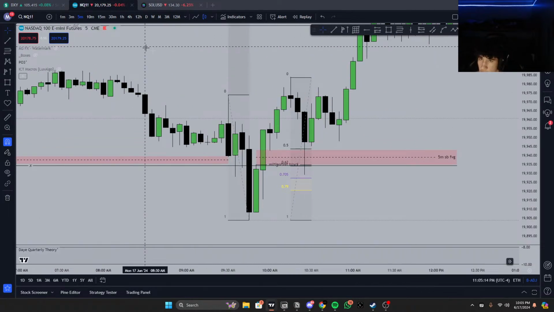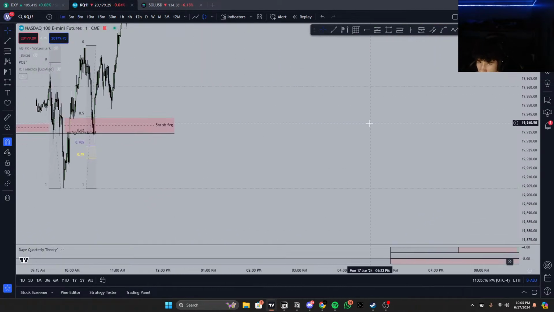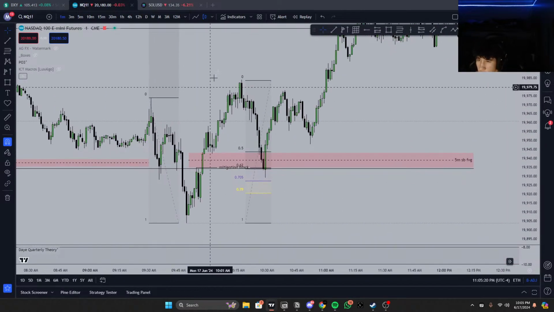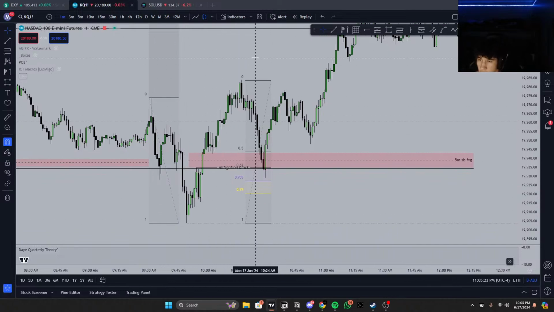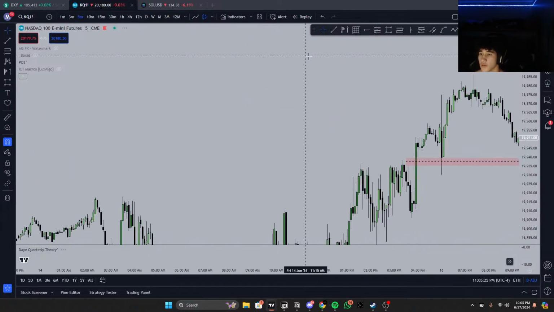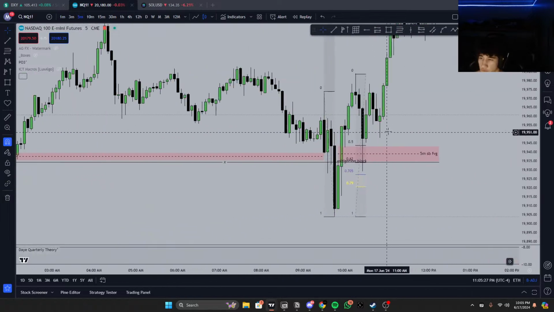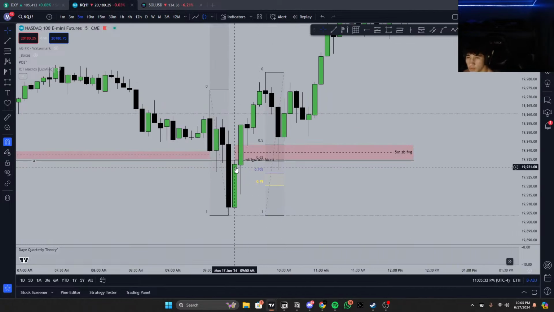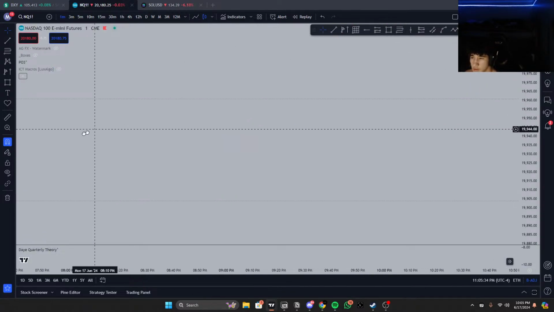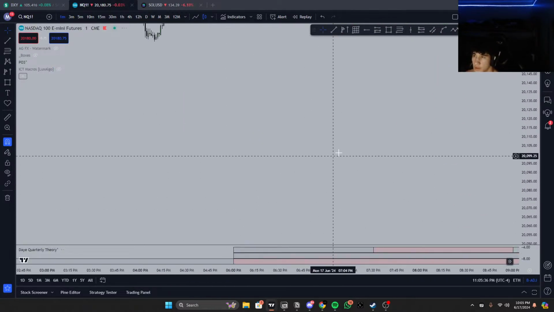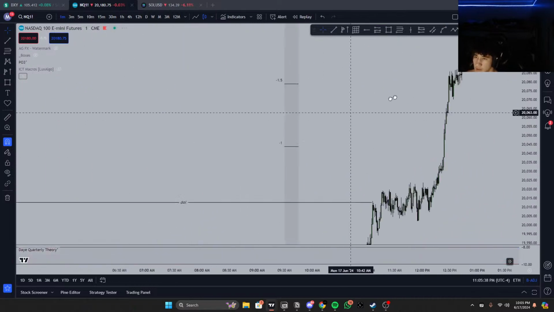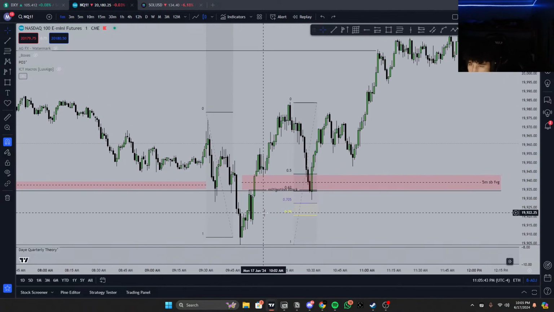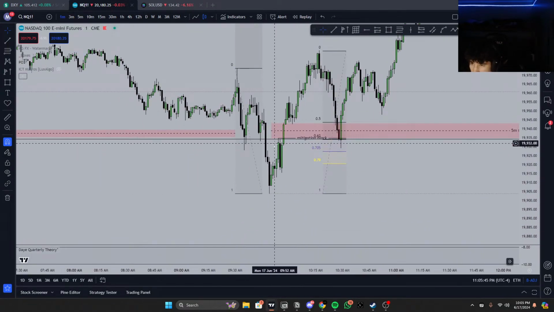Once we shift our market structure, which you can look for on the 1-minute, we have our shift in market structure. We automatically want to start looking for a retracement into a discount of this entire leg, or for my trading model at least. But once we have that, we want to look for a retracement. And what do we have as a retracement? I'll show you again on the 1-minute so you guys can see. We have a 1-minute mitigation block. That is something I really like to trade. It's on the other side, the opposite leg of our breaker block. So right here we have our breaker, our mitigation block.